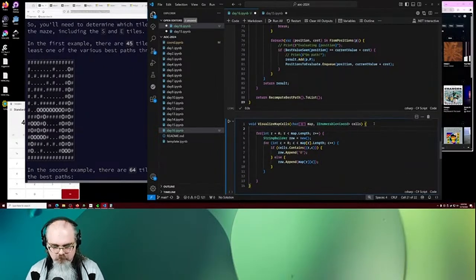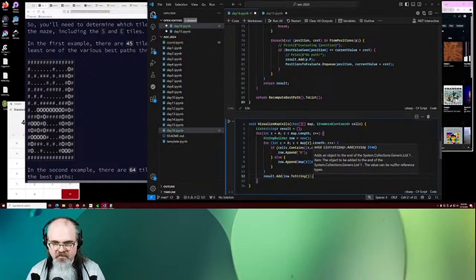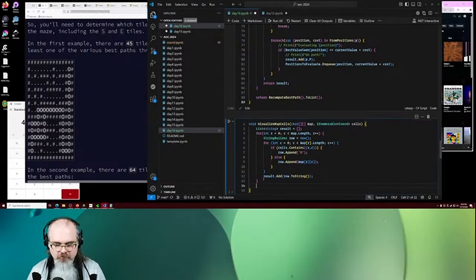And string result, okay. Now we just end up saying result dot add row dot toString. And then actually we don't even need that. We just need to say print row.